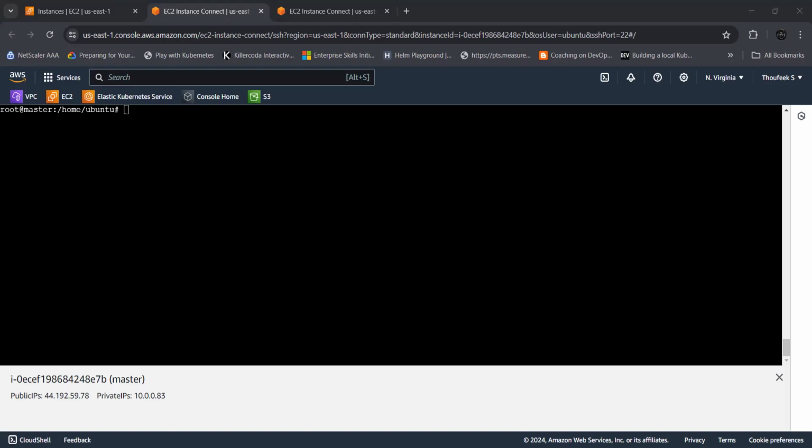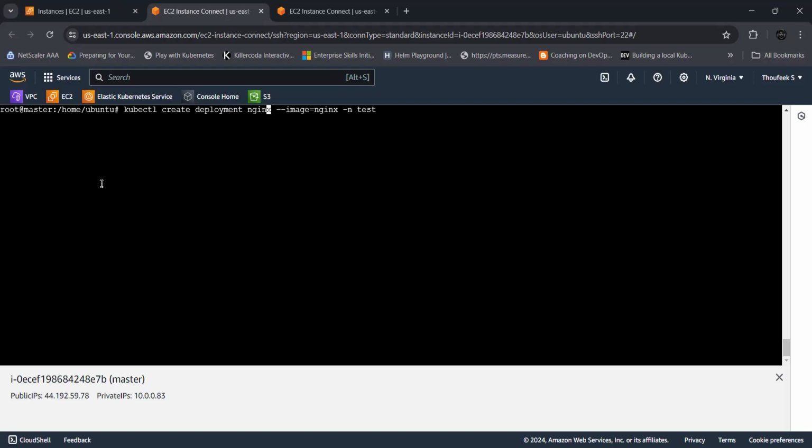So I am going to install Nginx, okay? We have a namespace called test, right? So now I am going to install one application within the namespace. In our case, the namespace name is test. So we can easily run kubectl create deployment. Now we are creating a deployment within the Kubernetes cluster.